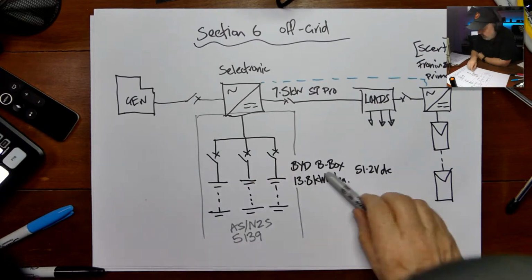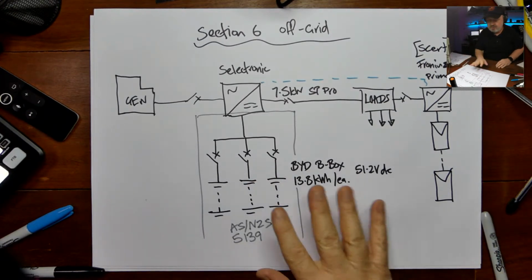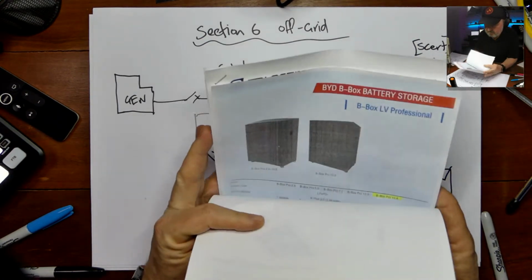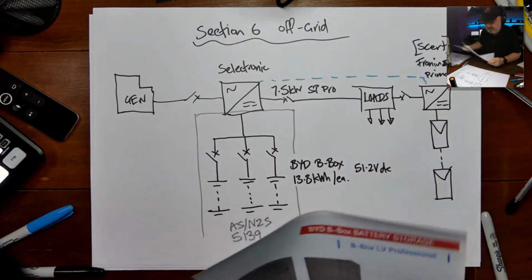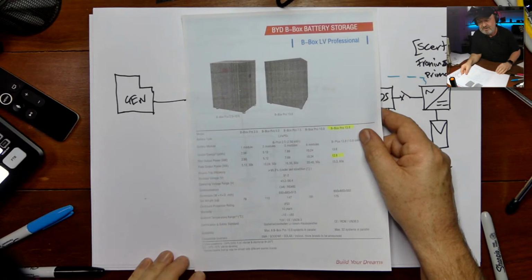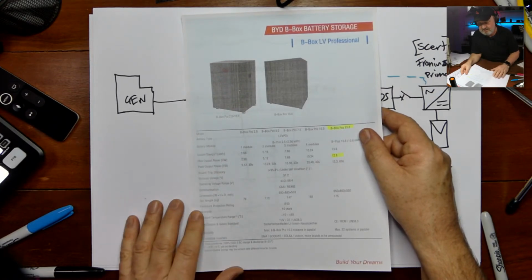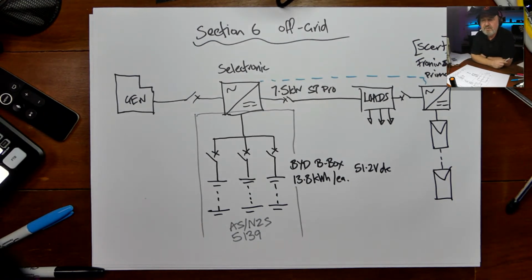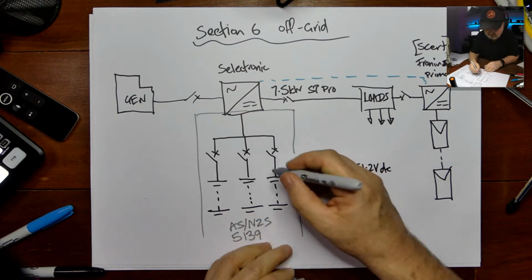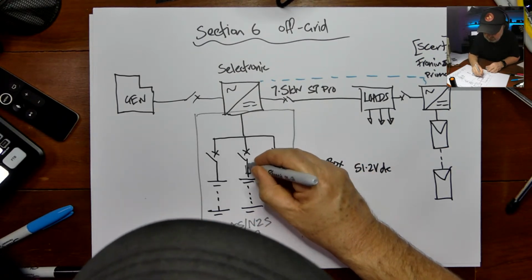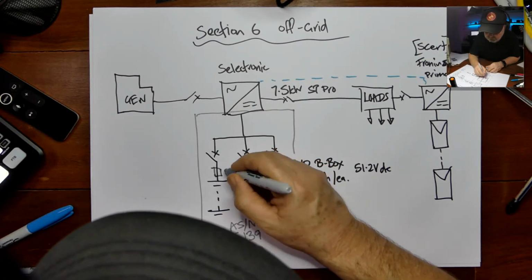So let's look at the actual product. Now I've got the data sheets here for it. Let's have a look. So yeah, I've got some data sheets. This is the BYD. It's not a very good picture. It's not a very exciting looking thing. It's a black box, but it's what it does that matters. Inside that black box is a couple of 150 amp fuses in parallel, so a 300 amp internal fuse. So internally, there is 300 amp overcurrent protection by fuse.